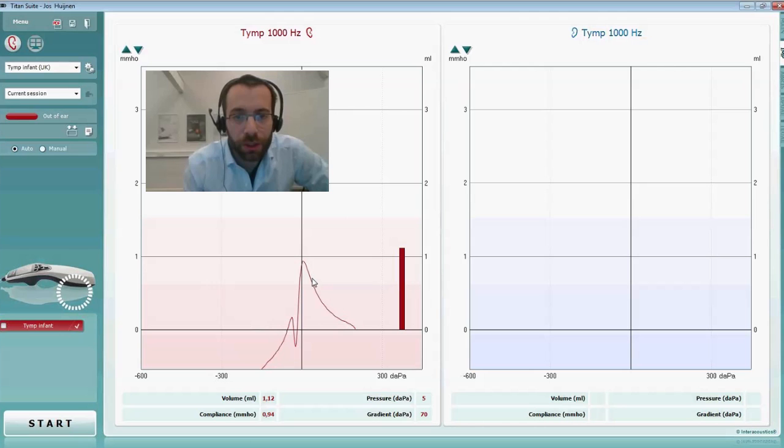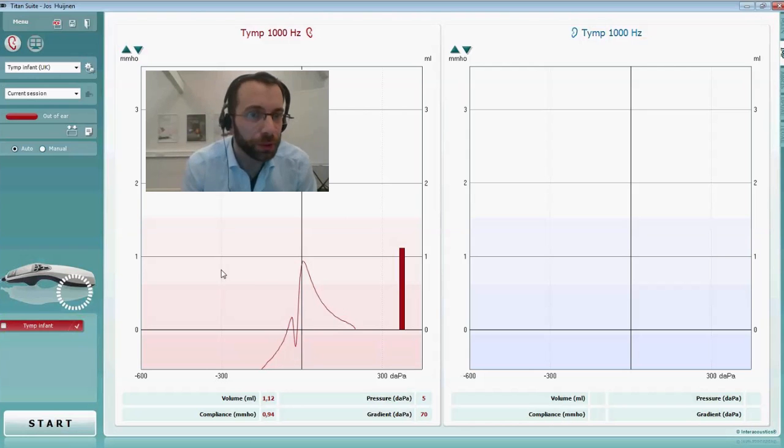Well, I'm showing this to make you realize that for other frequencies than 226 Hertz, the ear is not stiffness dominated anymore. For 1000 Hertz, mass and friction have a much bigger impact, and this causes the shape to change. And in this case, it means that the highest point of the tympanogram does not correspond anymore with the middle ear pressure. Actually, the middle ear pressure is probably the same as the negative peak in between the 2 peaks. So a correct middle ear pressure would still be on the negative side.